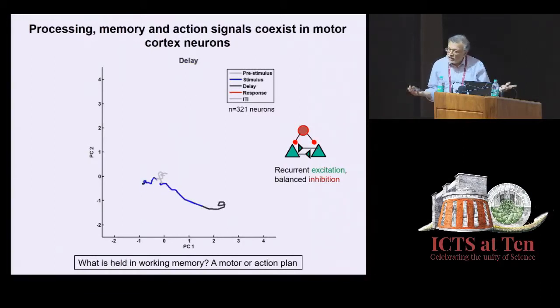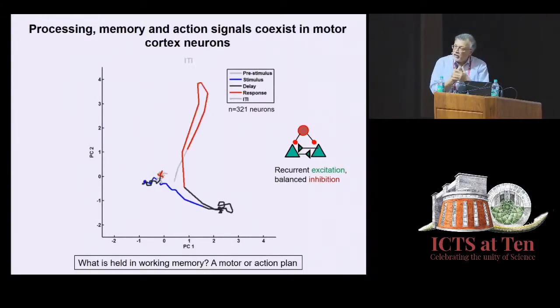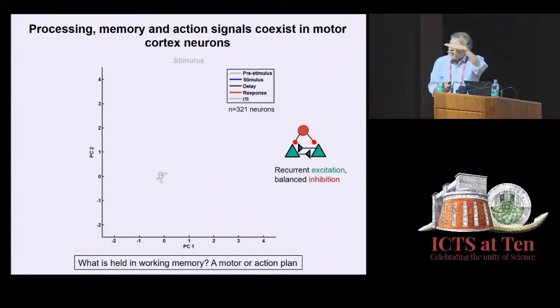So there are deep questions in our field. What does it mean to learn? What does it mean to see? What does it mean to have a reinforced learned behavior? And one thing that it means is information shoots forward to where it can be used. And it can be used in the motor cortex, where a motor plan is created right away during the stimulus and is held in memory and then used to execute.